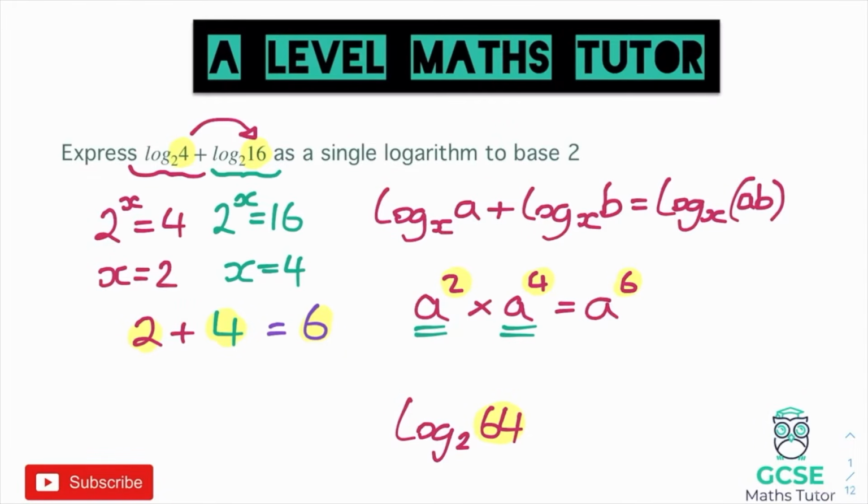Hopefully nice and simple, and you can think about it logically like I did in this first scenario here and work it out like that, but it's much quicker if we have the same base numbers just to multiply those numbers together at the end. So there we go, there is our first rule. This is your key piece of information to make sure you have written down, and that is what we're going to do for adding logs. Now we're going to have a look at taking away, so let's look at that one now.